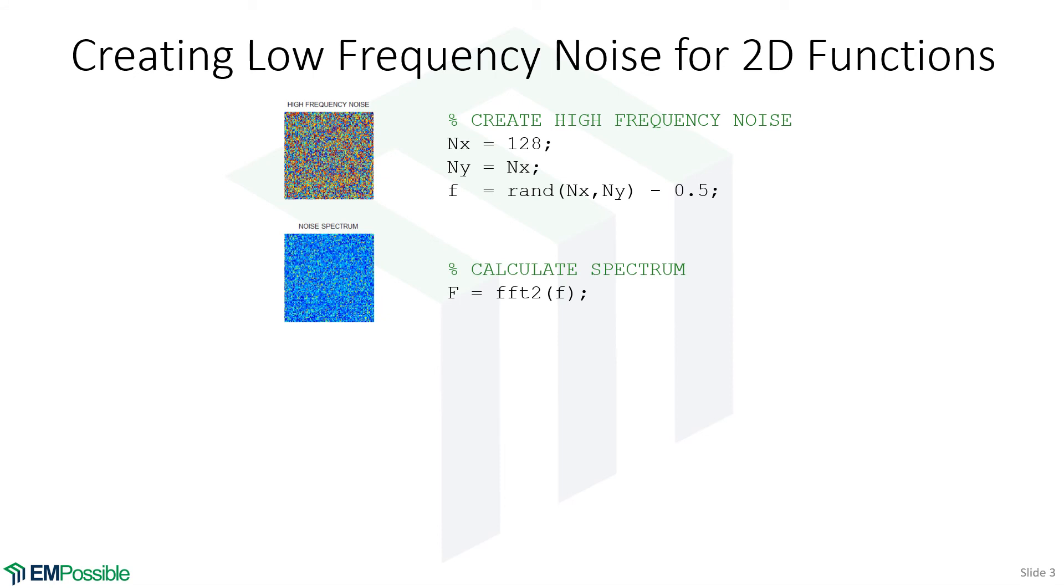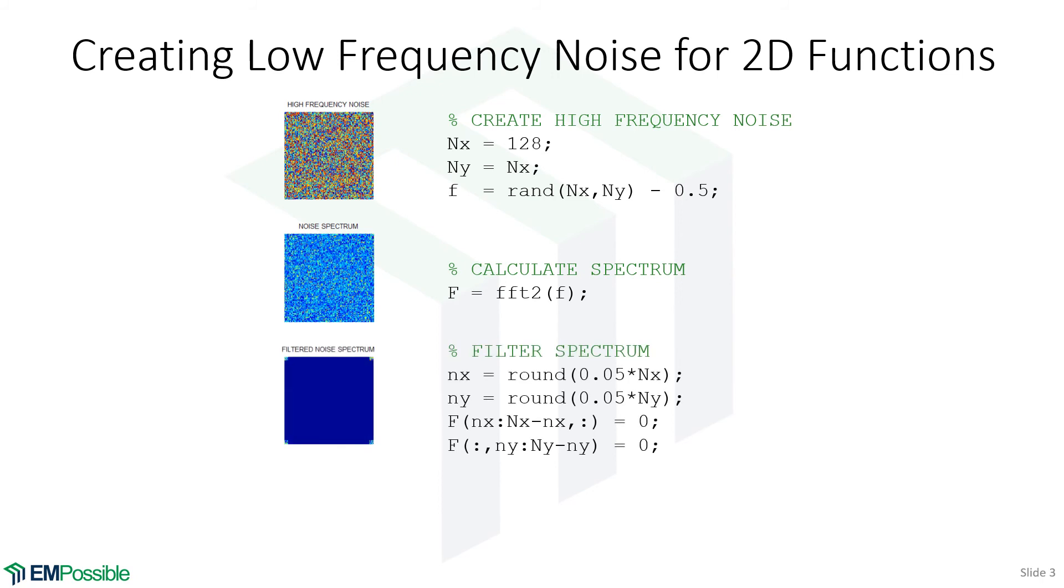I will FFT that, and that just still looks quite noisy. I will filter that, but now I have two parameters. I can filter it different in X and Y, and I can make my filtered signal vary more abruptly vertically than horizontally. But if I keep all this stuff matched, it'll be the same randomness up and down.